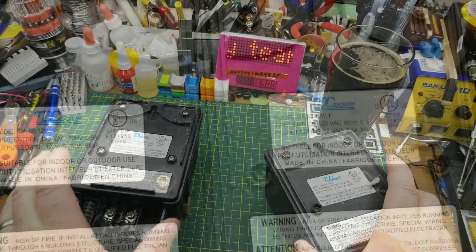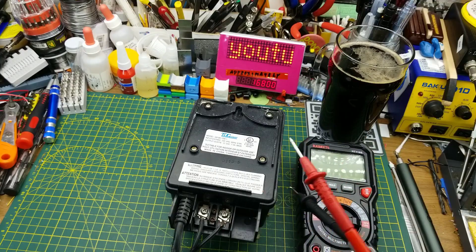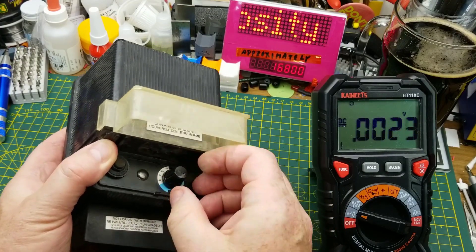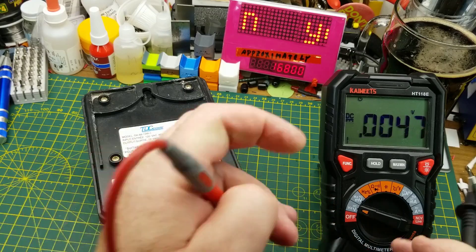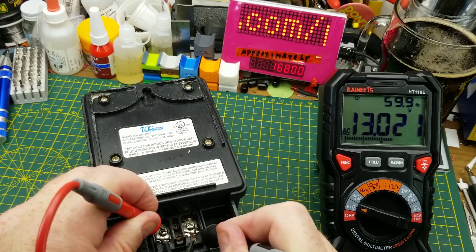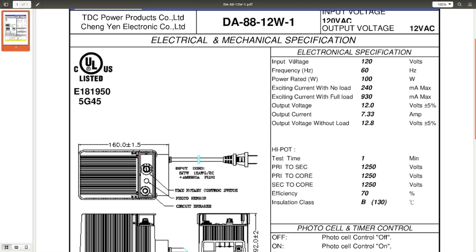The screws are slightly different too. For my teardown I think I will take the older one, just because it's the older one - no other reason. Let's see if it works before we take it apart. First we'll just make sure it's set to the on position. Yes, those are actually heavy. Looking online I was actually able to find a datasheet for this, which is a little surprising, and they're actually still selling a version of it with a slightly different suffix. Here we go with the specs: 120 volts, 100 watts, 60 hertz, 12 volt output, 7.33 amps.